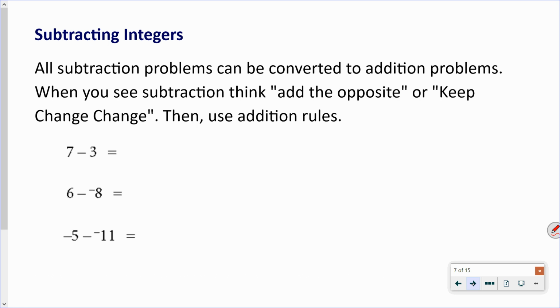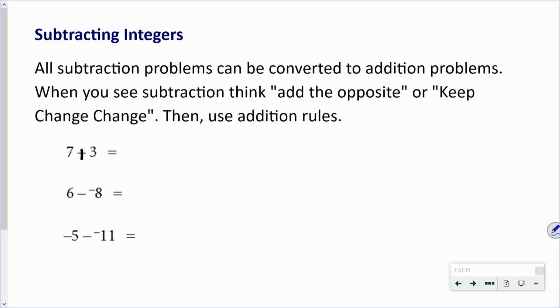Then we get into subtraction. Subtraction problems should be converted to addition problems, because we've just learned the rules of addition, and subtraction just is addition. It's the addition of the opposite. So you can see subtraction and think add the opposite. Or you might have heard people call it keep, change, change. So you're going to keep the first number, you're going to change subtraction to addition, and then you have to change the sign of the number that comes after it to the opposite sign.